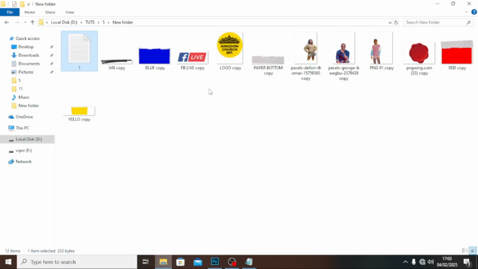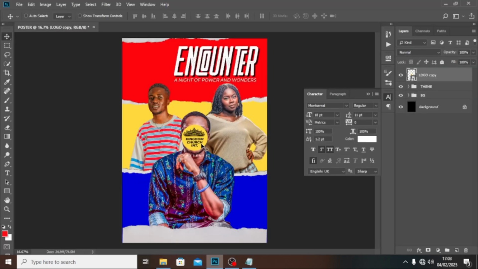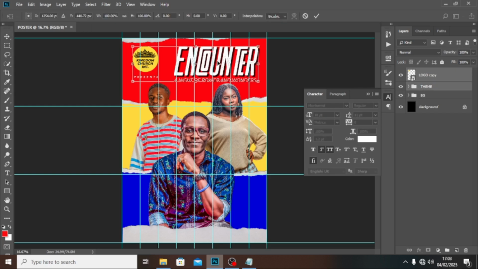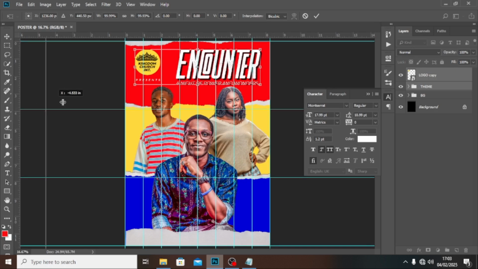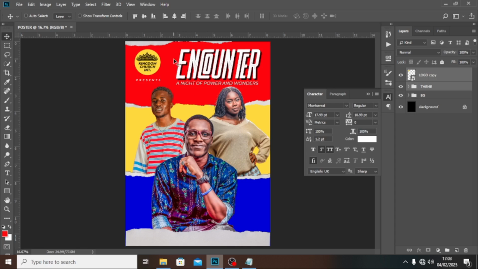Also, I want to bring in the logo. Where can I put the logo now? Right now I'm trying to figure out where I can put stuff. Okay, the logo always has to be upright, so I feel like that place is going to be cool. The other thing is, let me push it this way a little bit. You also want it to be centered. Okay, so this is going to be good. Then Control R, I'm going to pull this here, then I'm going to pull this here. Now it might be difficult trying to do that, but basically this is what we have to do.